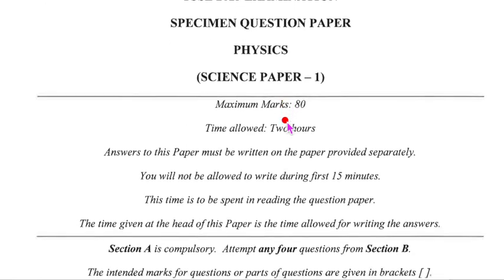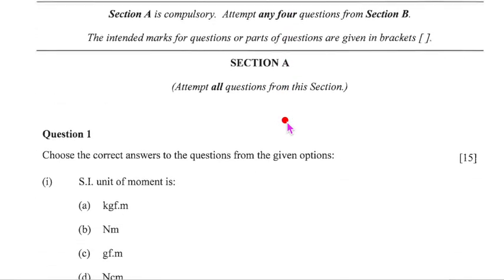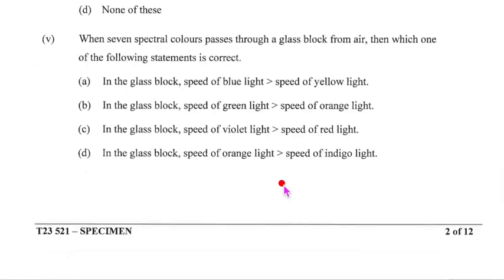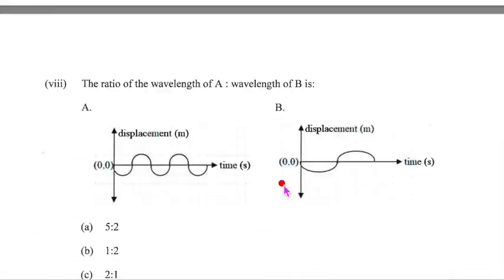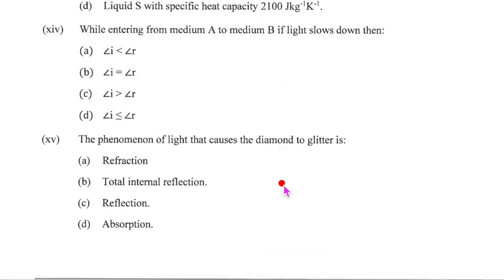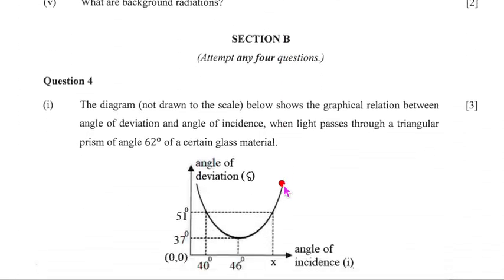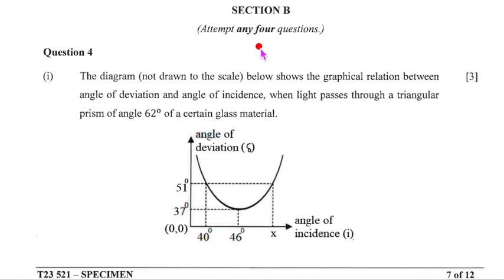So to begin with, you know that your section A is of 40 marks and we have to attempt all questions. So quickly skim through this, all right? Directly come to section B. Where is our section B? Here it is. Now in this we will have from question 4 to question 9. There are 6 questions out of which we have to attempt any 4. So 2 questions we have to discard.